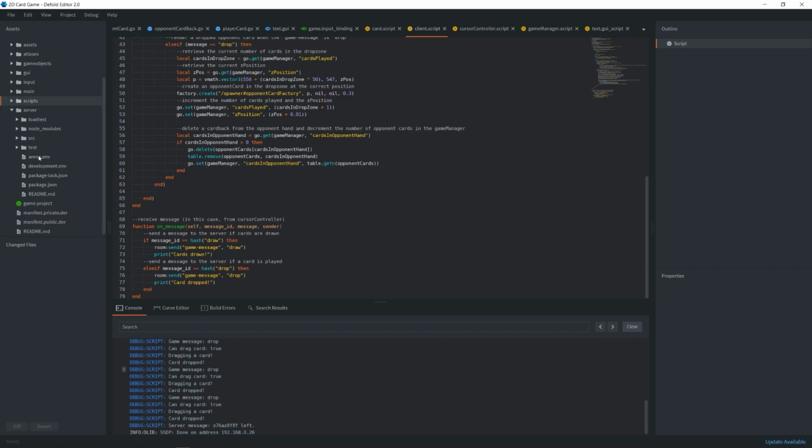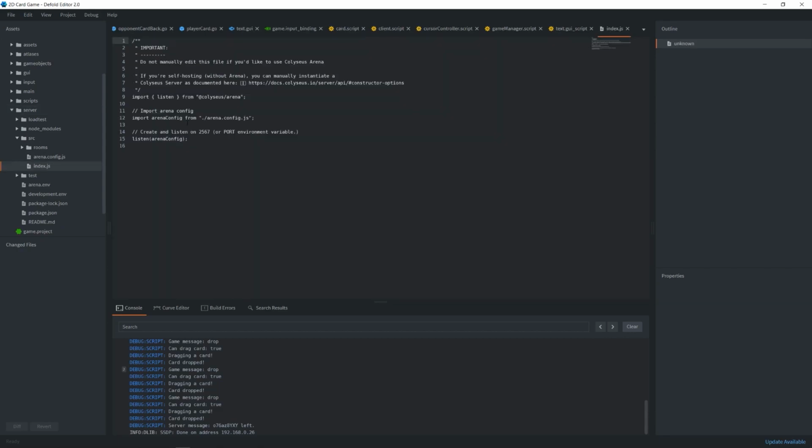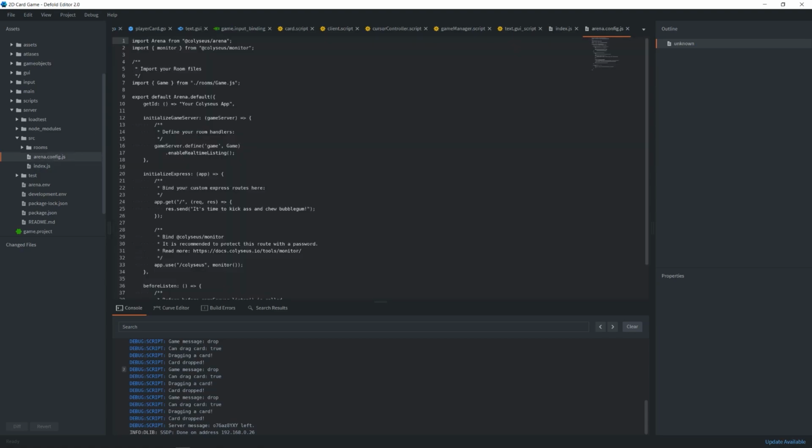But the important bits are, if I'm in the server folder, you'll go into the source folder, and the index.js is the entry point for your script. You really don't have to do anything here. I certainly haven't. What you will see is that if you install directly from the Colyseus instructions for how to install it using the Node package manager, npm, there will be some things that I've changed here.